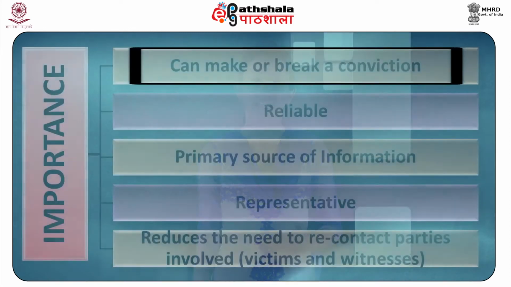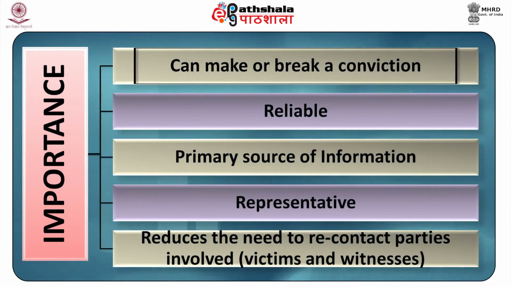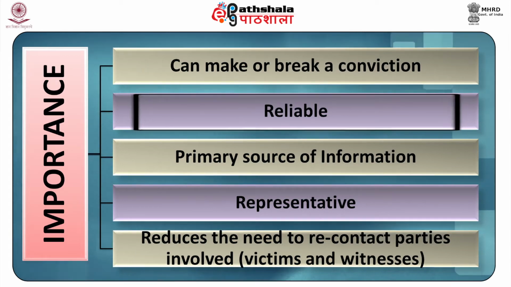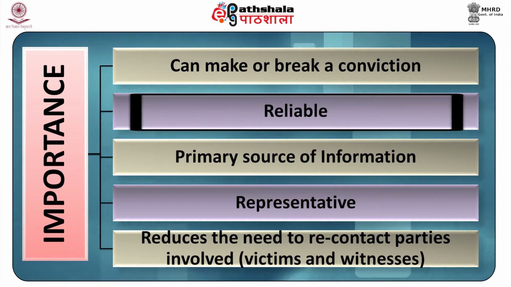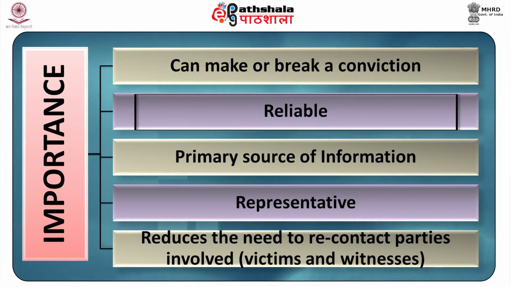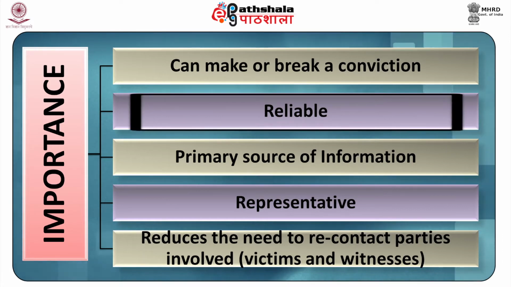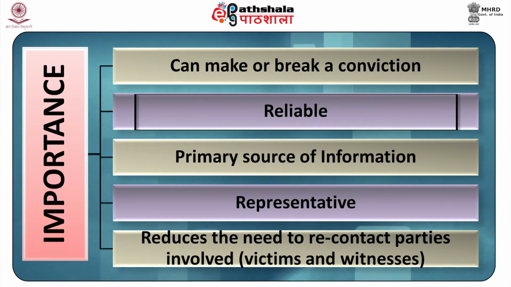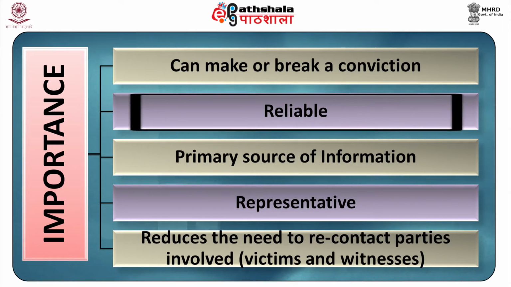Now let us discuss the importance of field notes. Detailed notes can make or break a conviction. Reliability. Field notes are more reliable than the memory of the investigating officer. Later in any stage of investigation, the officer may forget or skip some potential detail. It only takes a short period of time for some important details to slide away from the memory. To prevent the loss of potential information is to depend on field notes prepared by the investigating officer.